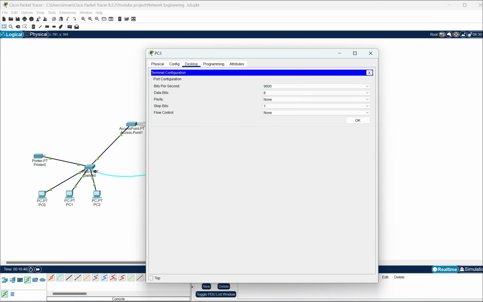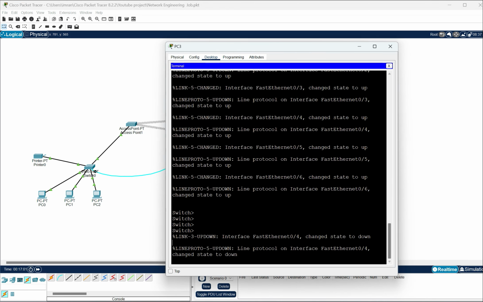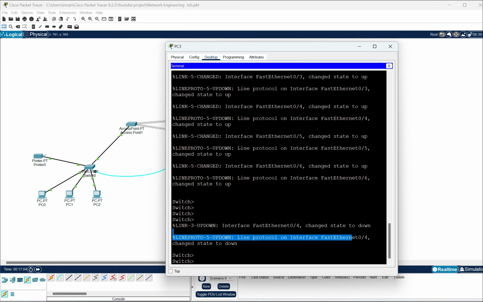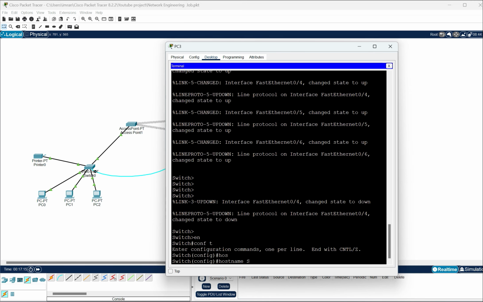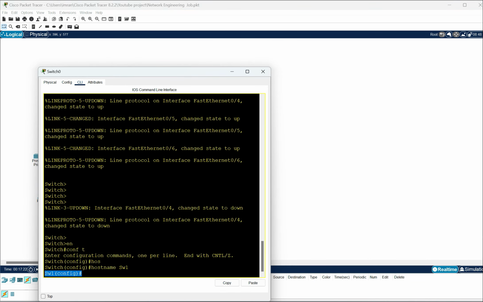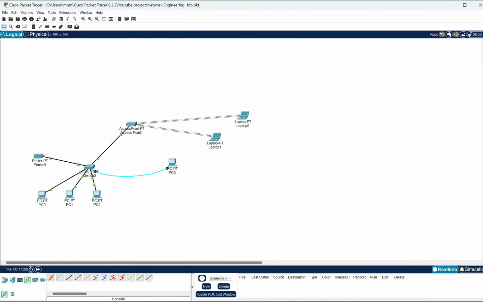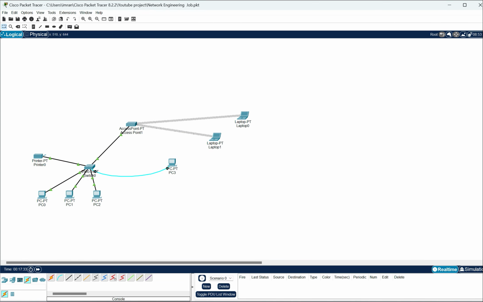Every switch has its own configuration, and some use a different range, but Cisco usually uses 9600, so that's fine. Now I'm accessing the switch from the computer itself. You see there is a log already from when we disconnected. If I type en, config, hostname sw1 SA, and now go and click here, it gives the same name. I just want you to understand that in a simulator it's easy: you just click and it opens up the terminal, right? That's not how it works in the real world. You cannot just click a switch and have it open. You need to connect a console cable and access it.